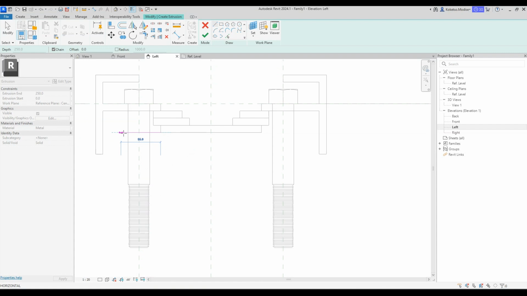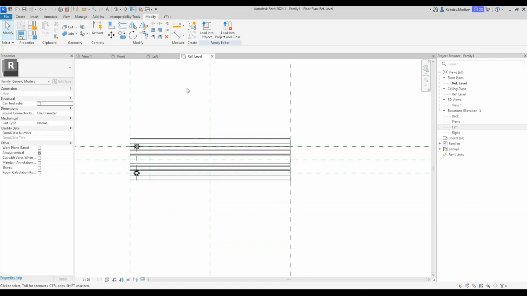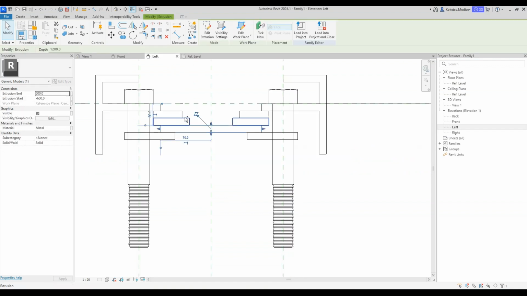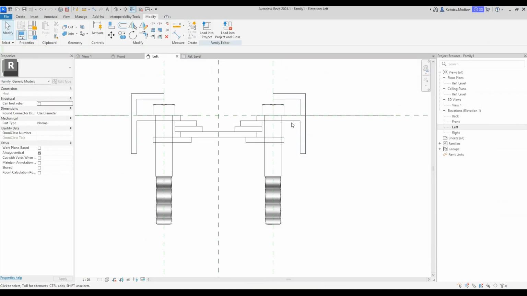And then let's take it to the right by, let's say 50 mils. It's gonna be 10. And then let's push it further to the right by 70 mils. And then let's select it and then mirror it towards the other side. Finish, go to the reference level, let's drag it towards that point, lock it, let's drag it towards that point, and then lock it. So I'm gonna select all these ones just to apply the material. Oh, all of them are metal, it's fine.